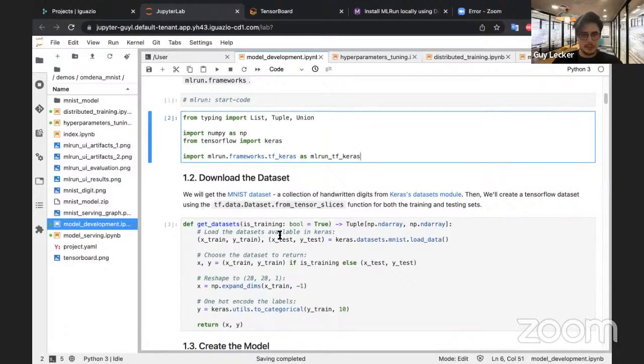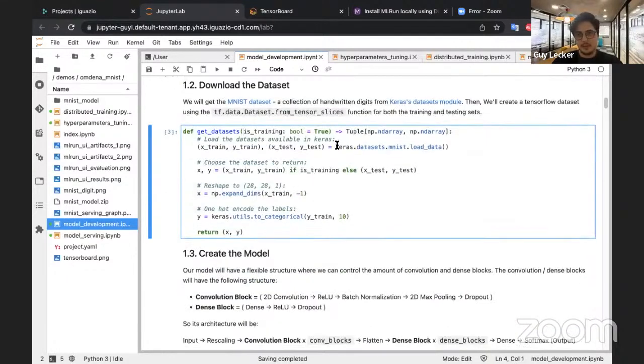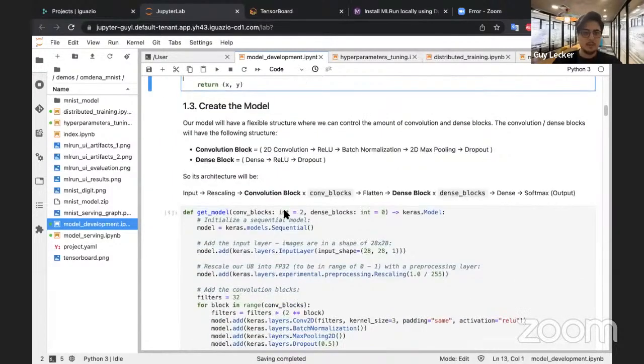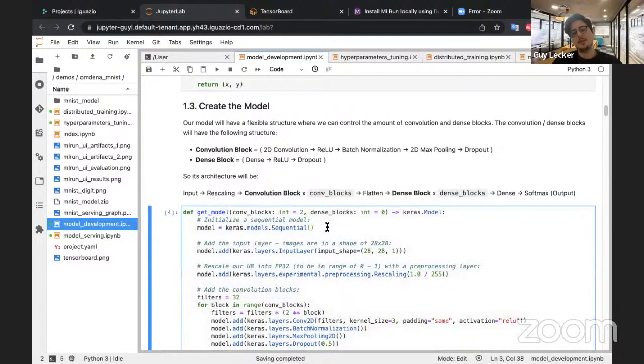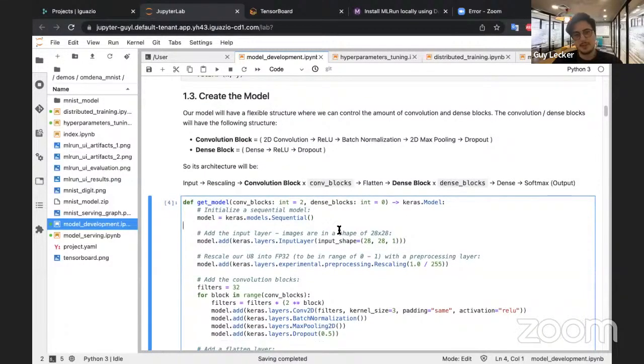So we will get the data set using the Keras data set, MNIST load data. Nothing is too unique here. The labels are going to be categorical. We will create our model. For this demo, it will be a little bit of an overkill for MNIST, but it's just for the demo's purpose.